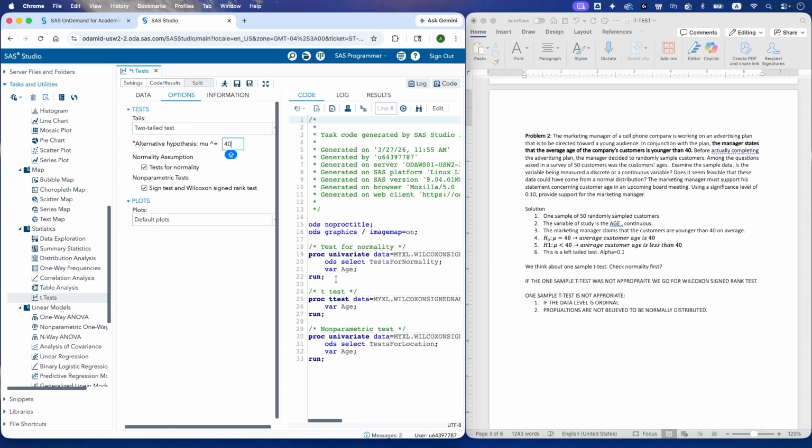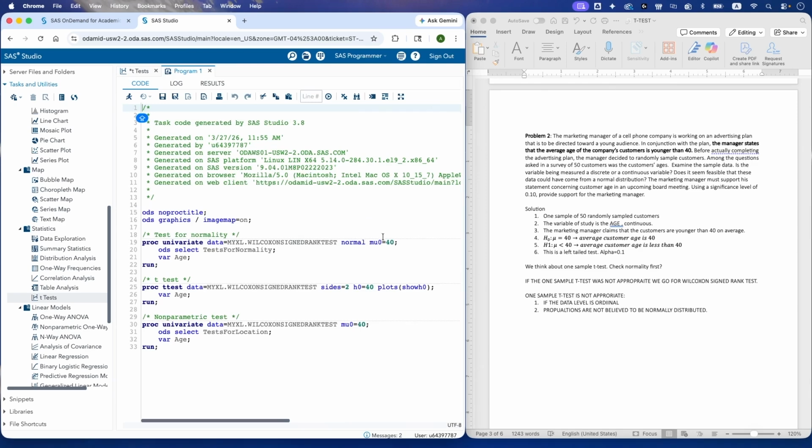One more thing I'm going to change, which is the significance level. If the significance level is 0.05, you can just run from here, then you're done. If you want to change it, edit the code. Then where is the t-test? There's the t-test, right? Then I'm going to add alpha equals 0.1. Also, I'm going to add alpha here for the non-parametric test, alpha 0.1. That's for the normality. I'm going to add alpha 0.1. Okay. Then I'm going to run.